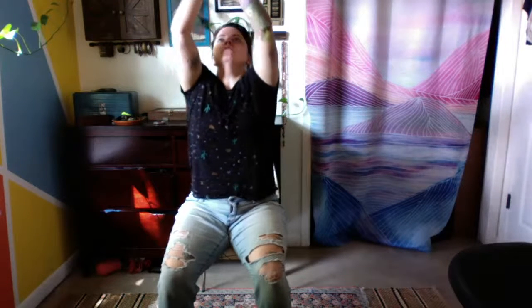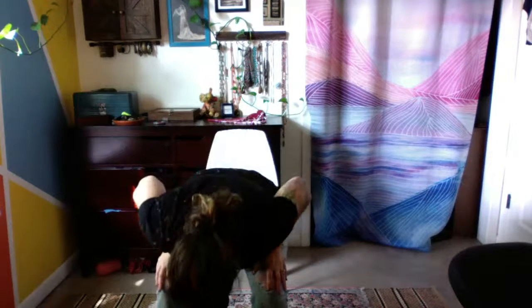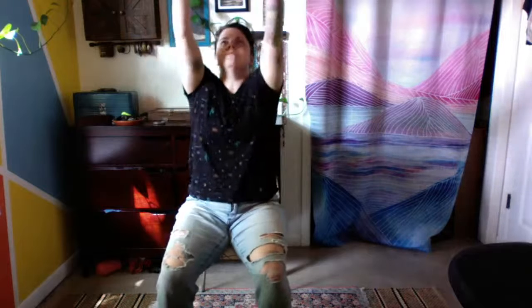Keep going like this. Inhale. Exhale, fold. Breath in. And breath out, fold. Urdhva Hastasana, upward salute. Palms at the heart, Anjali Mudra.